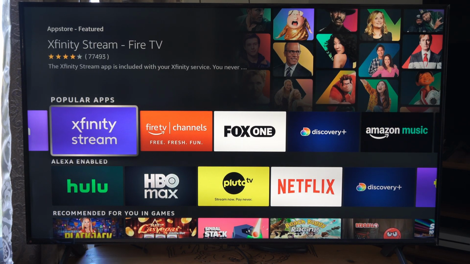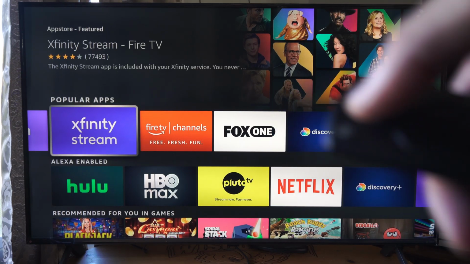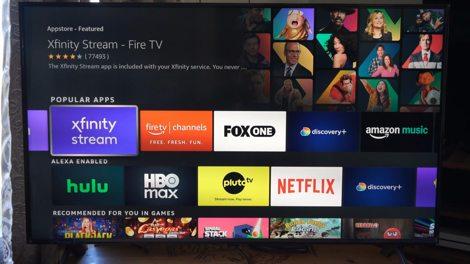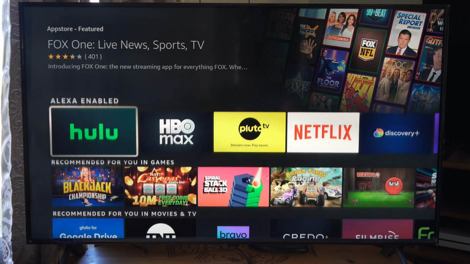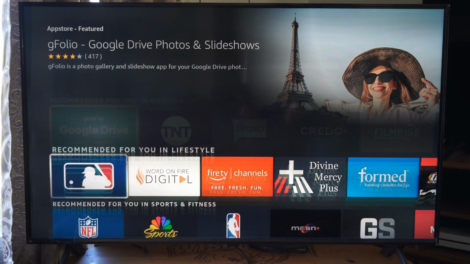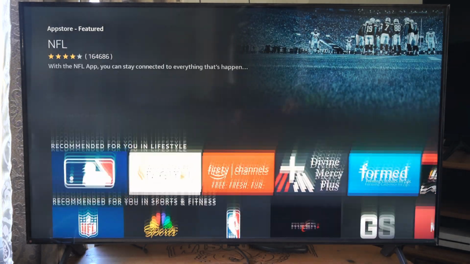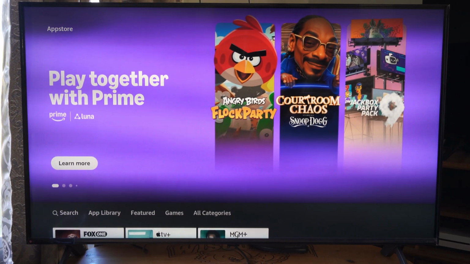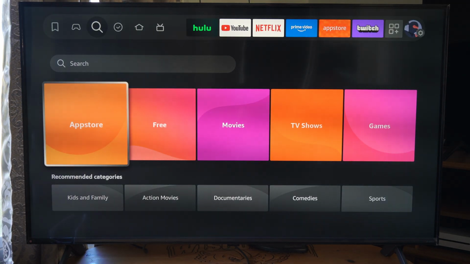Now, a lot of times you can just hold down this Alexa button on the remote. And if it works, it doesn't work. I think it's connected to my other TV right now, so it's not going to work on this TV yet. But you can just hold that down and start talking, and it should be able to find Google or something like that. YouTube, if you want to go in and search for that.